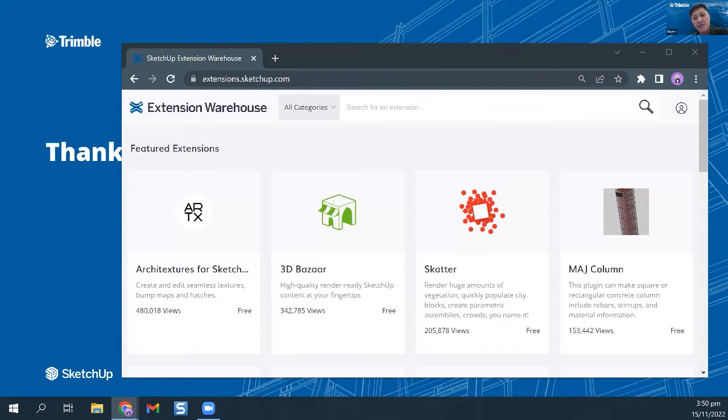I would say the answer is no. So let's say if you are on SketchUp 2021 or SketchUp 2020, you can download the Topo Shaper, right? But do take note, some extensions, they don't work on the latest version because they are still catching up. So maybe when you go to the extension page, you have to take a look, oh, this extension is only available for SketchUp 2021 or 2020, right?